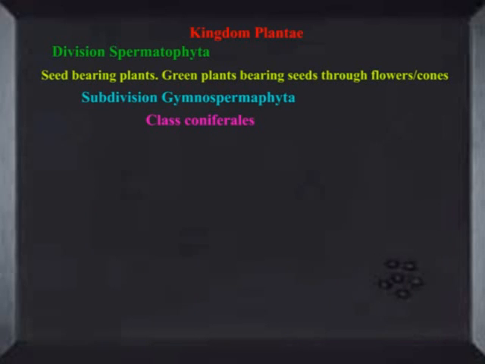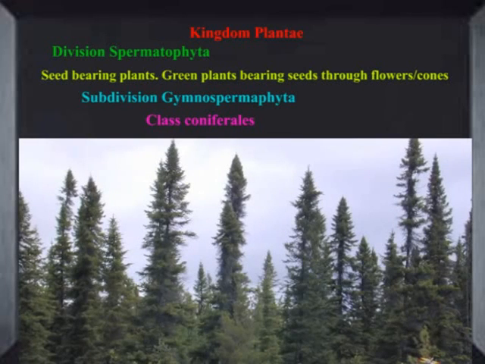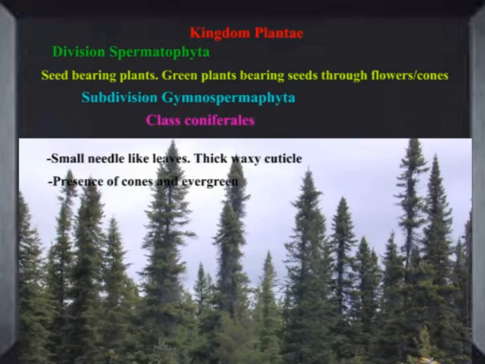The class Coniferales. These include all the common gymnosperms. Coniferous trees are naturally found in areas of little water. They have small needle-like leaves with a waxy cuticle. Conifers can be recognized by the presence of cones, and most of them are evergreen. In the pinus tree, the male cones are usually small and form clusters around the base of the terminal bud. Female cones, on the other hand, appear on lateral buds on young shoots. Mature naked seeds occur at the base of the female cone some months after pollination.